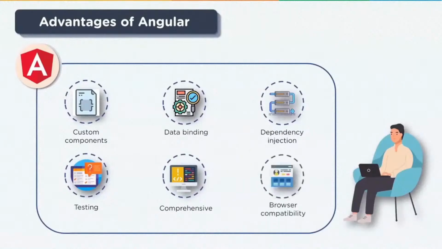Lastly, we have excellent browser compatibility. Angular is cross-platform and browser compatible. An Angular application can typically run on all browsers, be it Chrome, Firefox, Safari, and platforms like Windows, macOS, and Linux. Now, many versions of Angular have been released ever since its inception. All of these versions have added to the efficient working of the framework.